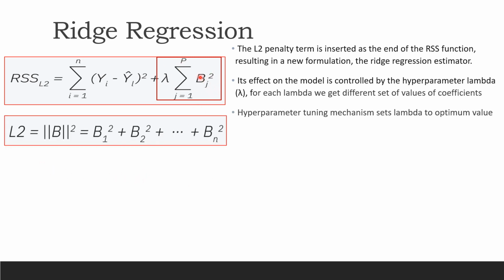And again, this summation of b square is the sum of squares of the coefficients of the different independent variables x1, x2, x3, and so on up to xn. So these are the coefficients. This is the sum of squares of coefficients. Now we see what is happening from this equation. This becomes a new cost function, and in this new cost function, we are taking into account all the slopes of the different independent variables. By manipulating these slopes, we will see which of the coefficients beta 1, beta 2, beta 3 out of beta n will be more relevant.